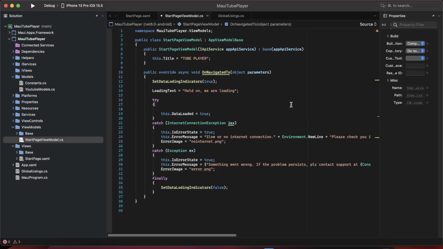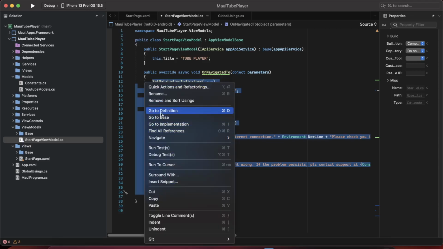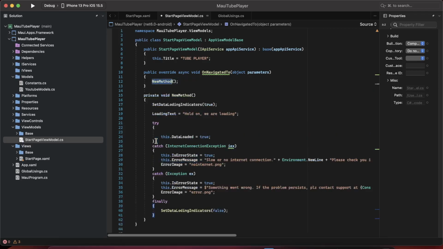Now, one additional thing, by the way: rather than doing this directly in the OnNavigated event, I'm going to move this code out and extract it into a separate function. And please keep a note of this. I will explain later on why I am doing this. It is usually not required, but for the purpose of our logic, we will make use of this code again and again. So let me extract this. I'm going to call it search function.